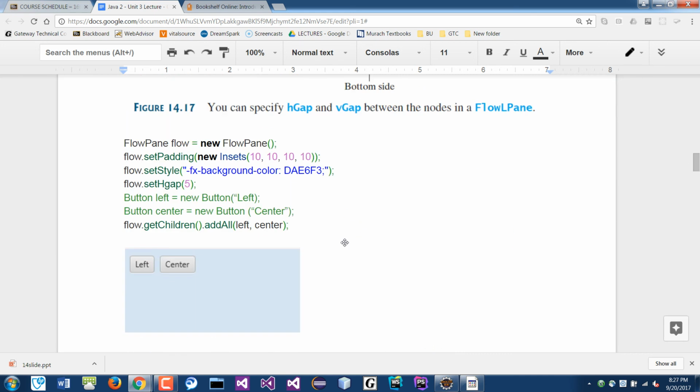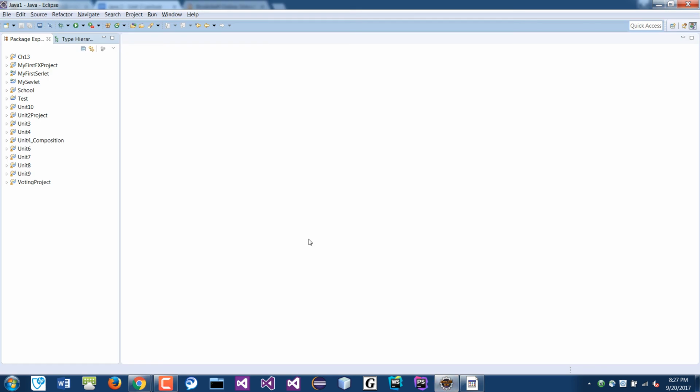So before we go any further, I want to go into Eclipse, and we can start doing some examples. Just a very basic setup of your application. If you want to run it right now, we can build a simple application. Just pretty much go through the process of creating your stage, creating your scene, creating a pane, and then add maybe a button or 2 or even a label or text field, and we'll run it so we'll know what it's like. Okay?